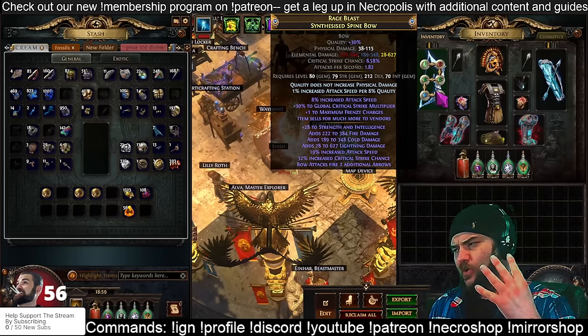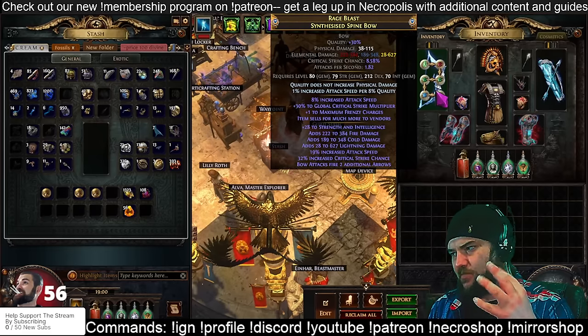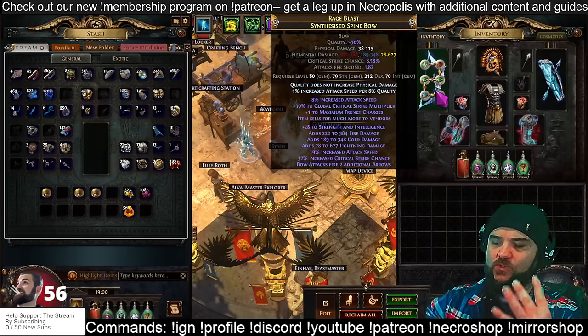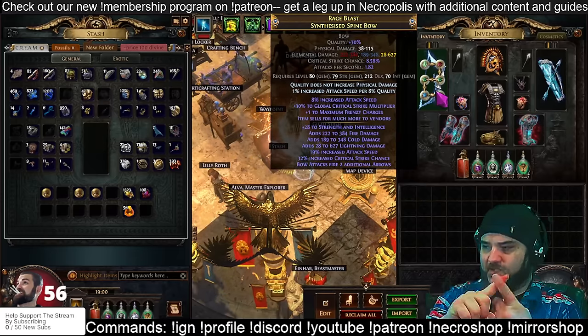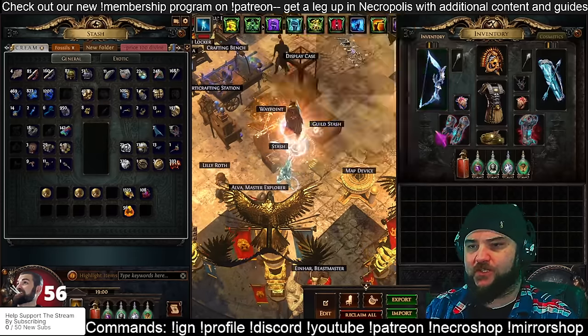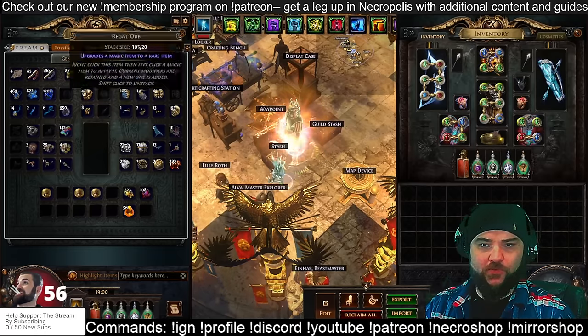There are basically four types of archetypes that bows can be in terms of mirror crafts, which are a physical bow, a tri-elemental bow, a spell bow, or a deck stacking bow. So you do have some options there. And of course, I'll go through what we went through.